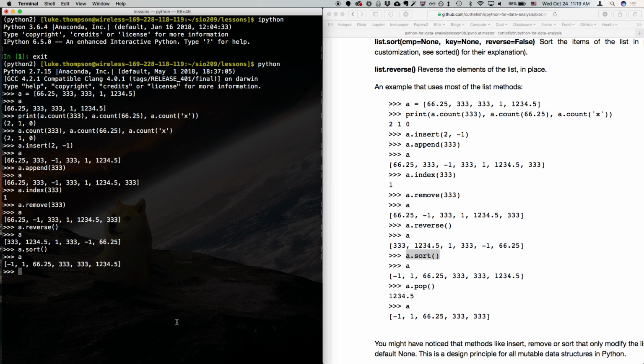And if I want to pop an element off, in fact, I'll show you two different ways to do this. One is, if we do A.pop, we've removed this last element and it's returned that. Now if we actually wanted to save that, we could do something like this, where we say B equals A.pop. So now we've popped off that last element. Now there's only one 333 there, and B now has that value. So it's a way to take a value from one list and pop it onto another thing. In this case, it's just a floating point value.